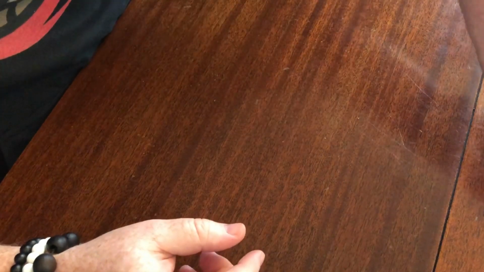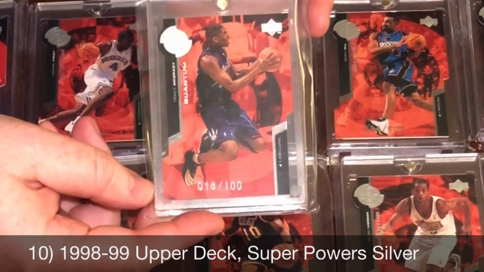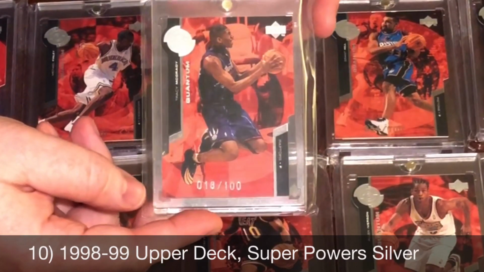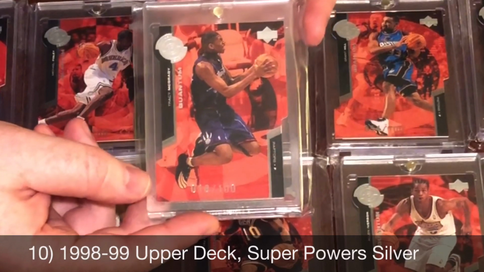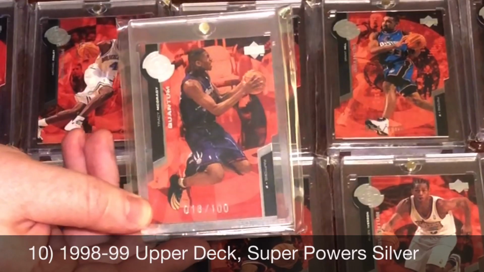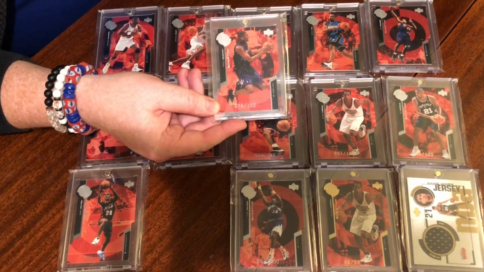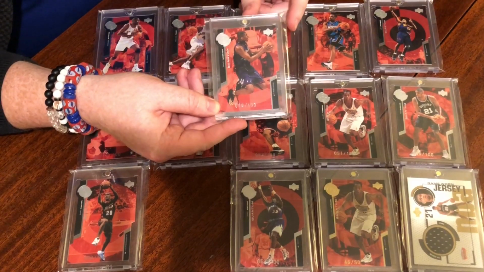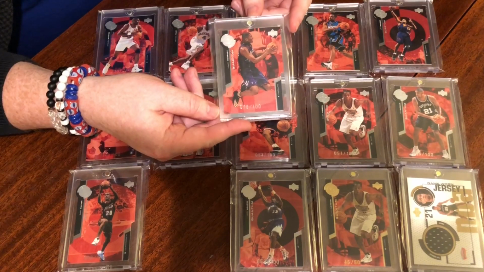The next one we have here is another one for my brother. And I don't actually have it in hand, so it happens to be the 98-99 Upper Deck Superpowers Silver Tracy McGrady. So that was one that my brother pulled in a pack and later on traded to our friend Joe, which was the genesis of him collecting the entire, or trying to collect, he hasn't completed it yet, but the entire silver set from Superpowers.